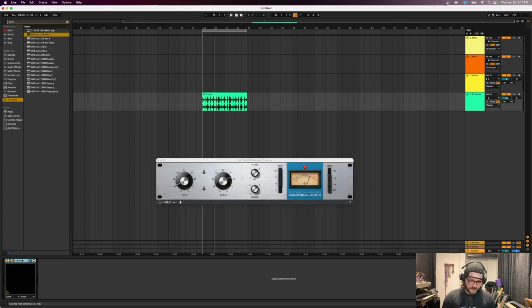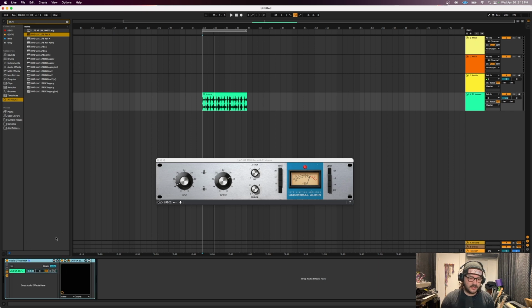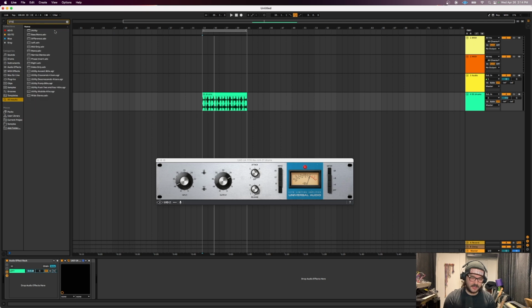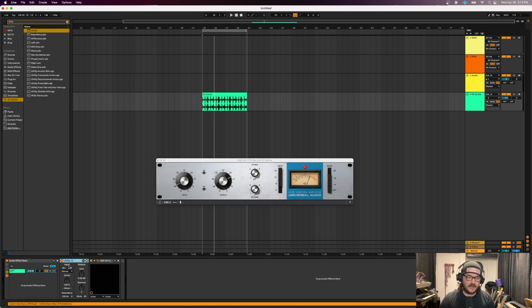Now what I'm going to do is group that into an audio effect rack. I'm just going to expose the little channel information here. First thing I'm going to do is rename the track left so I know which channel is which. Second thing I'm going to do is grab a utility plugin. Utility is a great plugin. It's got a lot of under the hood features that people may not know about. But the feature we're going to be messing with today is this little drop down here. We're going to switch that to left.